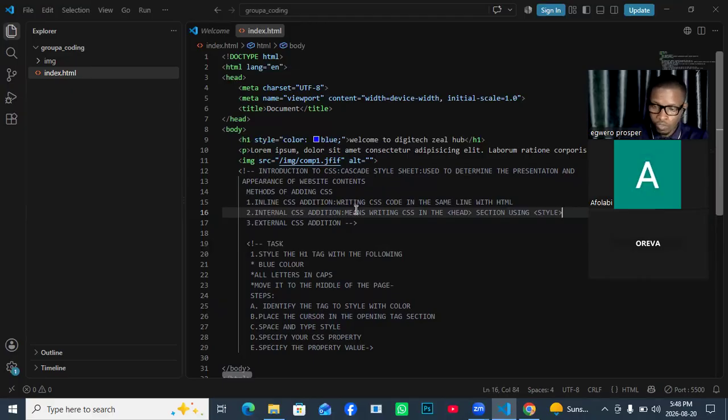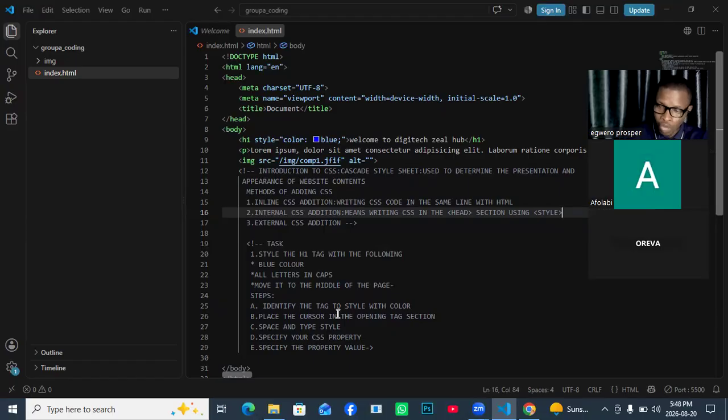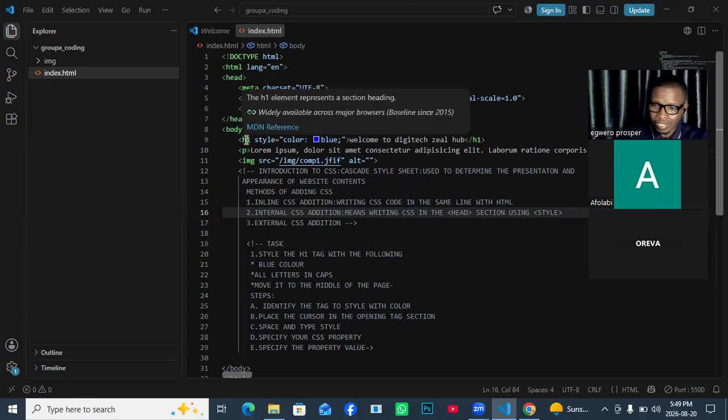All right, so that very first one, the inline, is not professionally recommended. Why? Because when your code generates an error, it will be difficult for you to correct the code or to know which part of the code is faulty, because you have both your HTML and the CSS written in the same place.